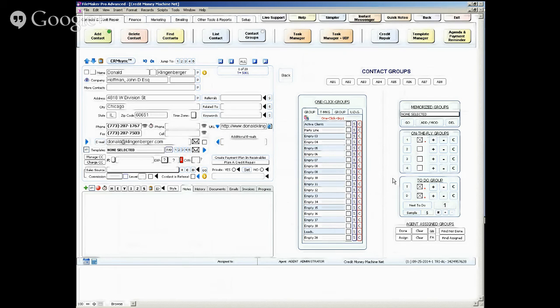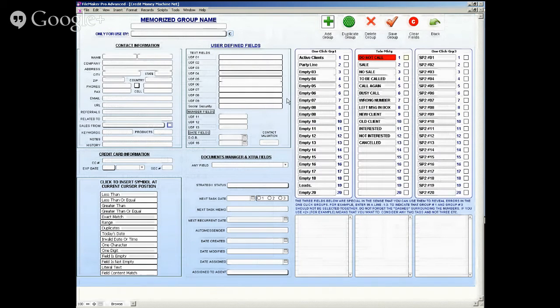Okay, so now we have the memorized groups. Memorized group, very important, very powerful stuff, and it works. As you can see, this one has kind of the old layout that is more aggressive in color. We are changing all the layouts to the new ones that are more pleasant to the eye, but the functionality remains the same.